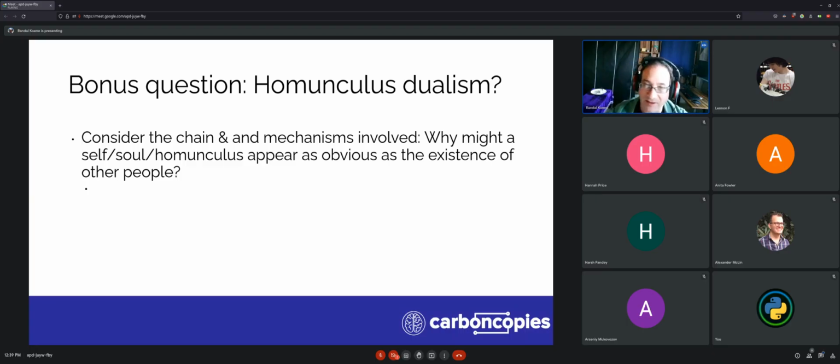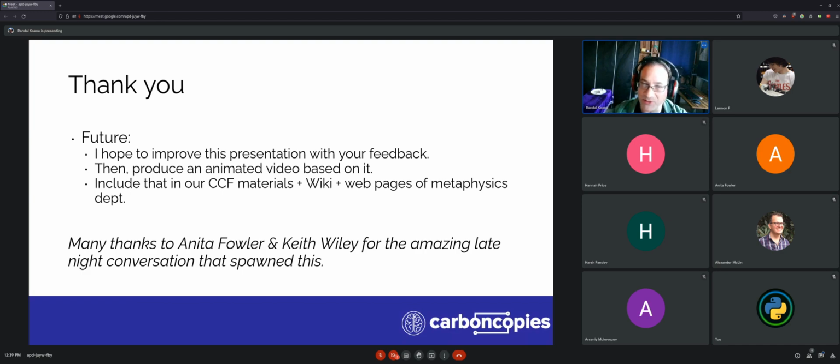Now we can still keep on talking about this, of course, but before we do, I just want to make sure that I don't forget this. In this slide, I say what I hope to do with it. I really hope to improve this further by getting feedback on it, so maybe when I send out the materials, you can also give me feedback on it. I'd love it if we can produce a video, maybe something else, I don't know, but I thought an animated video might be a good idea to walk through things. Then maybe we can include that in some of the materials we have, and maybe the wiki and whatever else needs it.